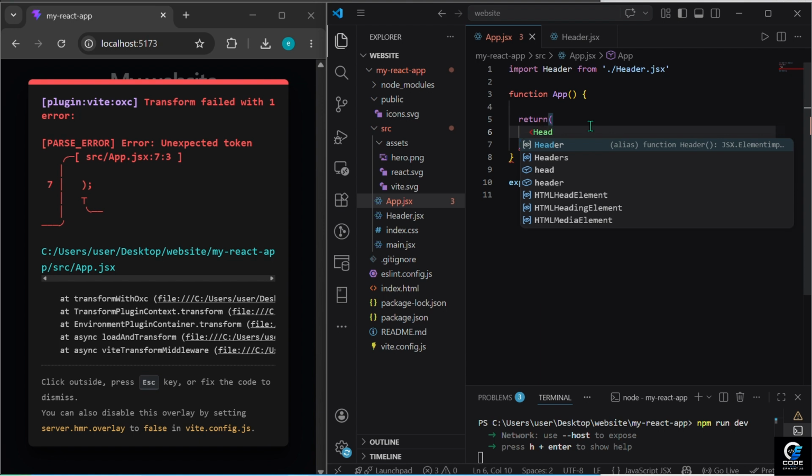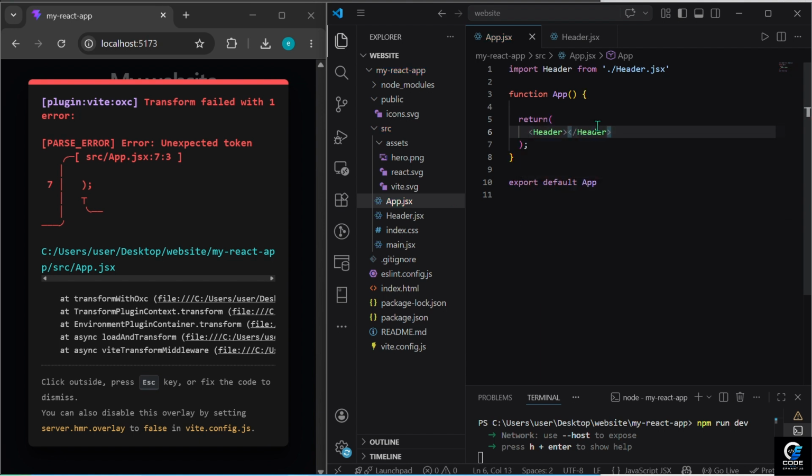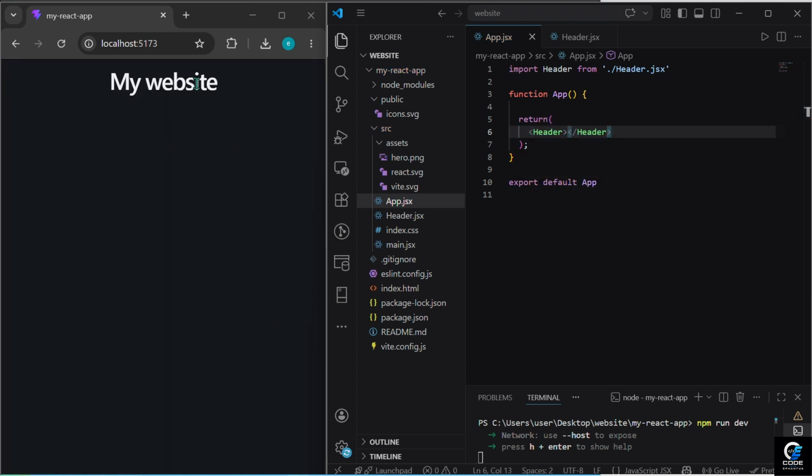So to add a component, we need a set of angle brackets. Then type the name of the component, header. Like this. They're a pair of two. And the second one is closed. That's why we have a / preceding it. We now have a header component. You can shorten the syntax as well. Take your component, end it with a /. That also works too. It's a shorthand way of writing the same thing.